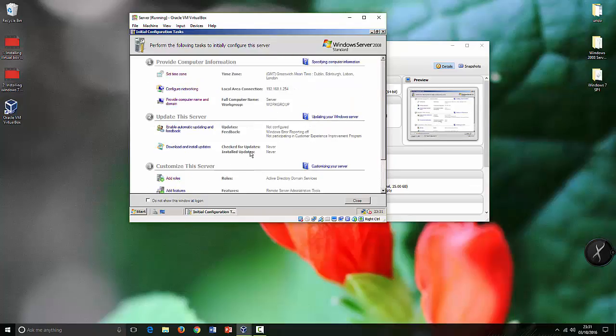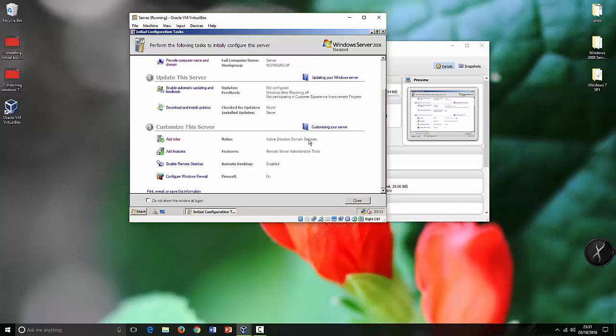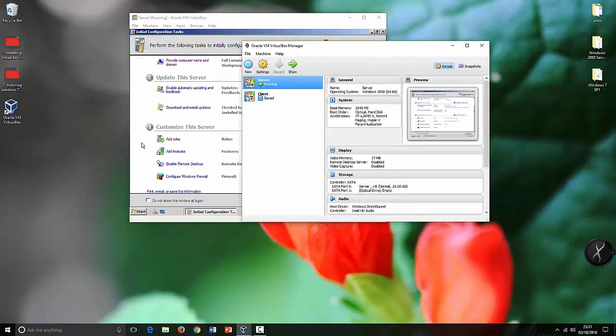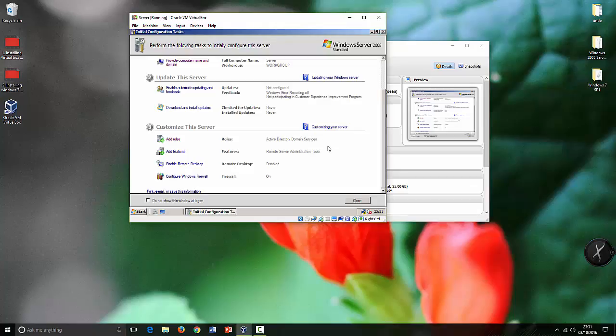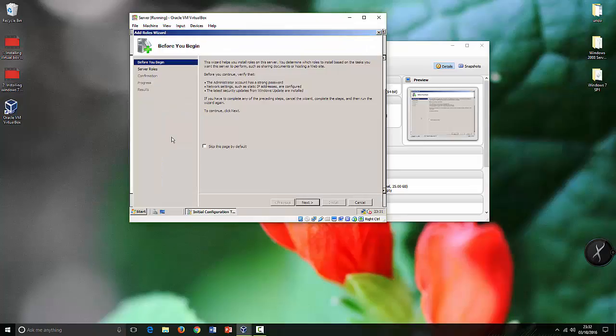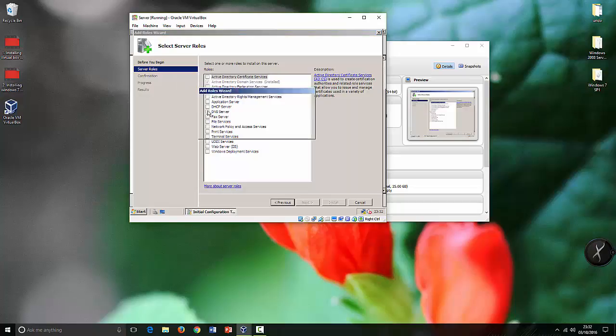Now that ADDS has been loaded, we need to install DNS, in order for the system to work, and if you want to join the client to the server. Though you can create a user account and so on, to join the client to the server we need to install DNS. To install DNS, you go to add roles, server roles, and click on DNS, but it says that you cannot add the role, meaning you can't install DNS by this method, but they give you a hint. Instead you need to run DC promo to install DNS and the server together. So they are saying that if you want to install DNS, you can't go this way, you need to run DC promo. So you just say okay, okay. You can't go this way.